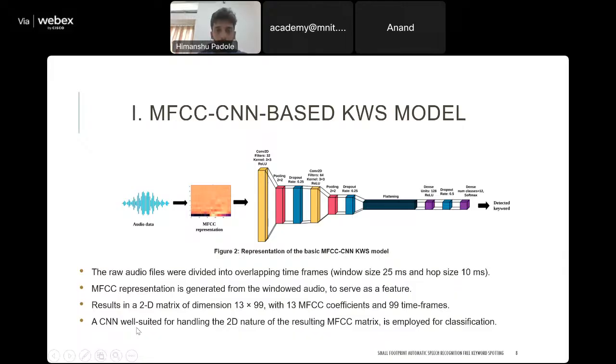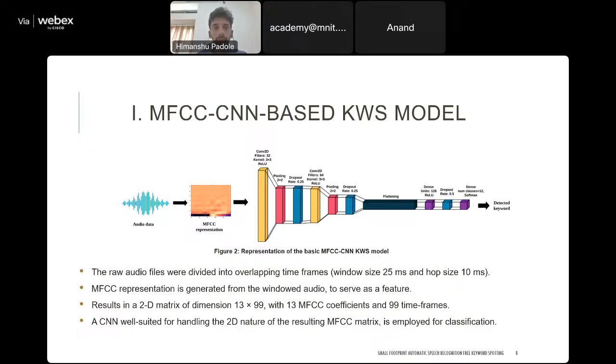Now, once we have generated the MFCC representation from the incoming 1D audio data, this MFCC is treated as a 2D matrix, very similar to an image of dimension 13 cross 99. And when it comes to the classification of 2D images, CNNs are typically well suited for handling such 2D input.